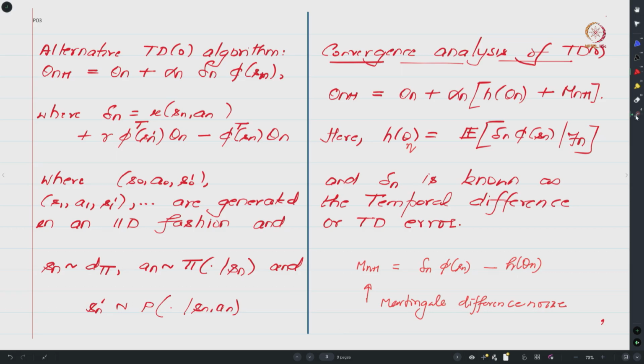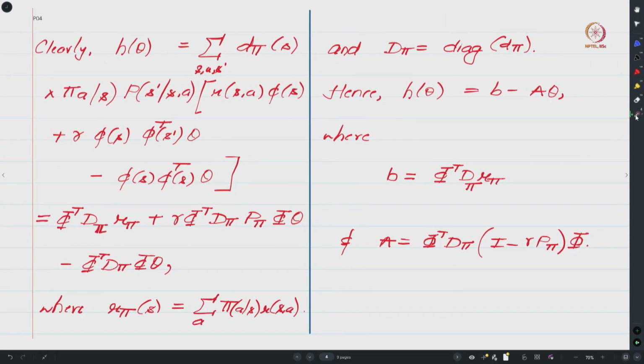Okay. Alright. So now what we are going to do is understand the structure of this h function. As I told you, once we condition on the information that you have at time n, you can think of theta as being known or a constant, and the only random variables include your current state s, your action a, and the next state s prime.